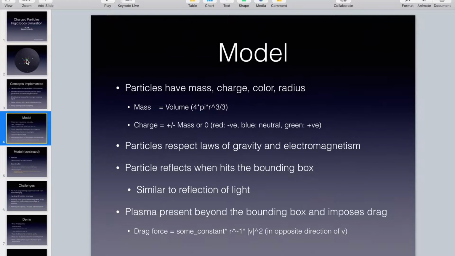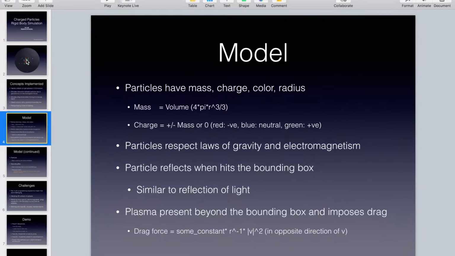Similar to reflection of light, these particles reflect when they hit the bounding box. The area beyond the bounding box represents plasma, that imposes some drag force which is directly proportional to the square of velocity and inversely proportional to the radius of the particles.